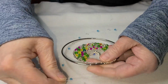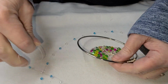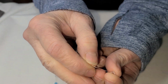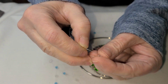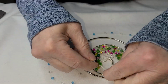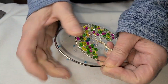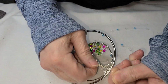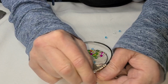That should hold it, right? Not today. Of course not. All right. Plan B. Through both hoops. I'm going to take this tail wire. I'm going to tie it.